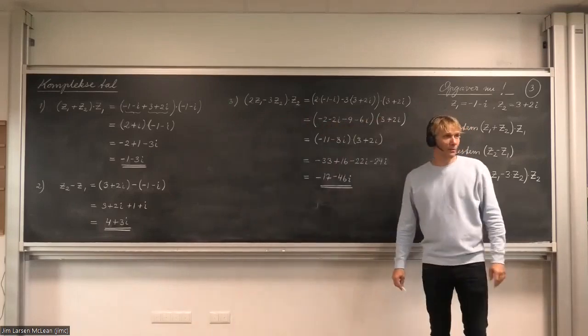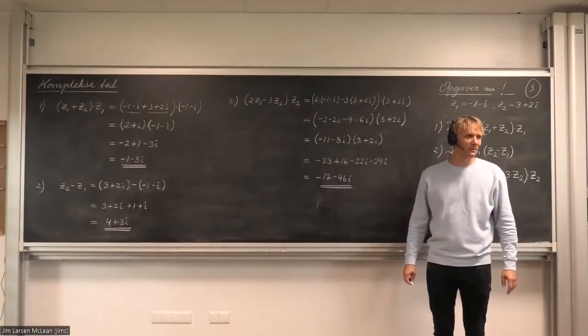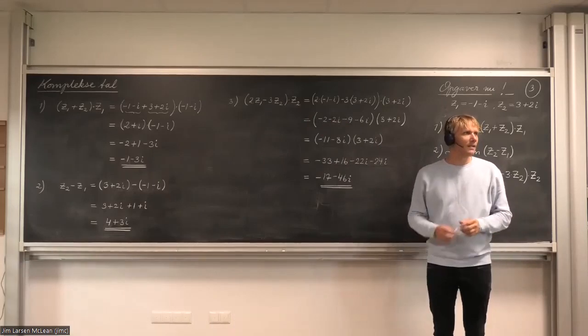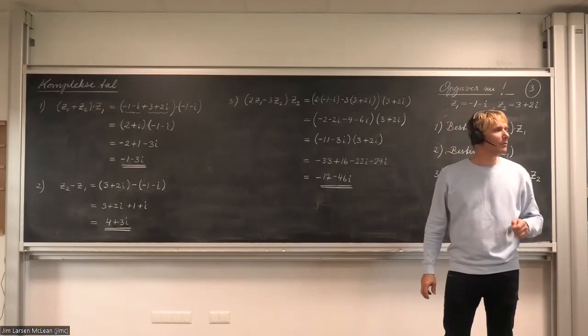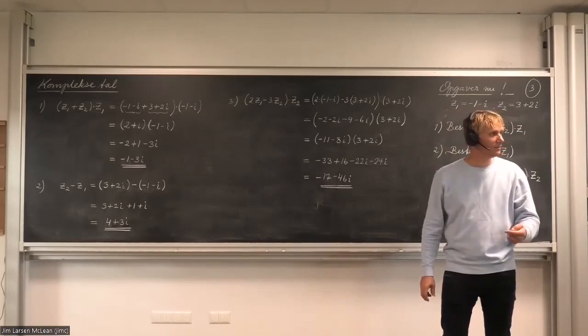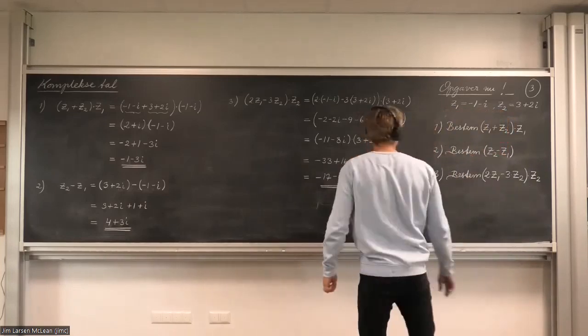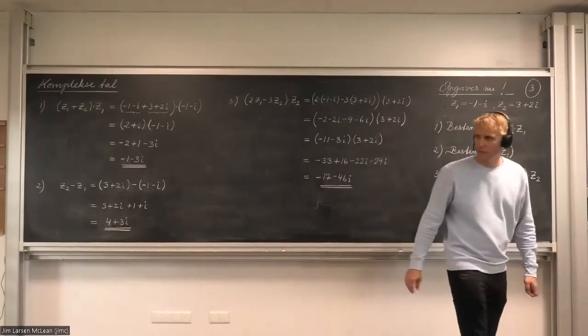Do you need a little break, or should I continue? Shall we continue a bit? We can, right? The next thing we need to learn is something called modulus and complex conjugates. You need that to divide complex numbers. So let's erase the board, and I've put the sponge, it's right there.